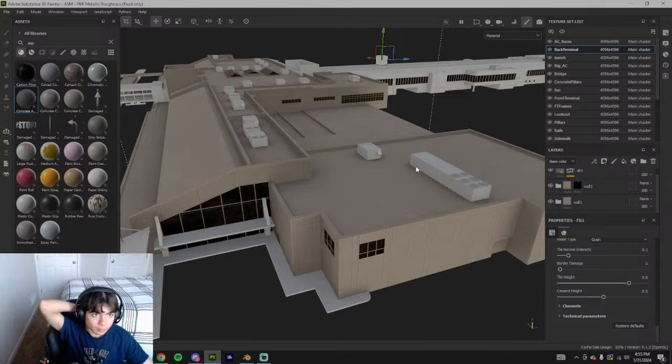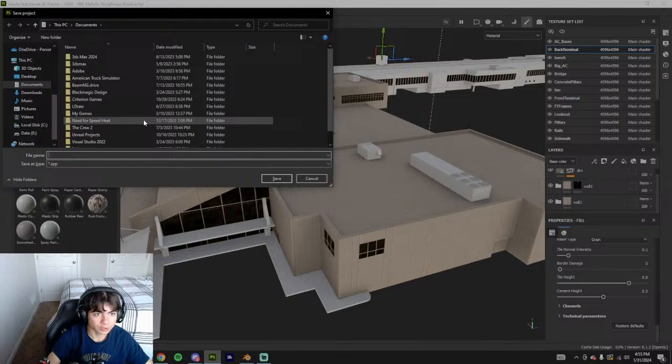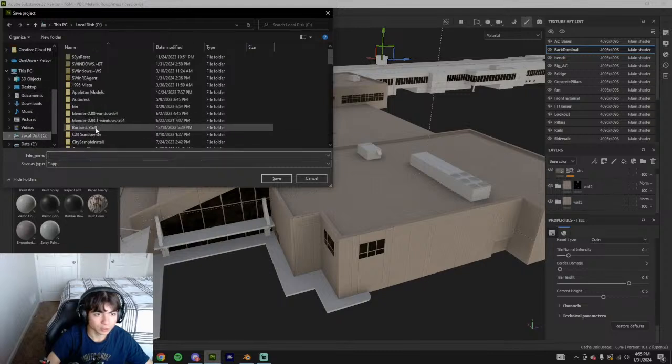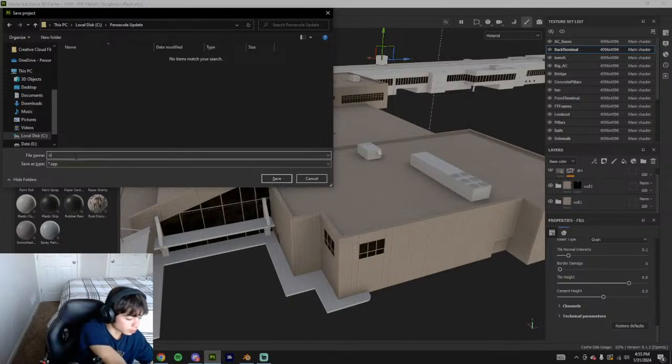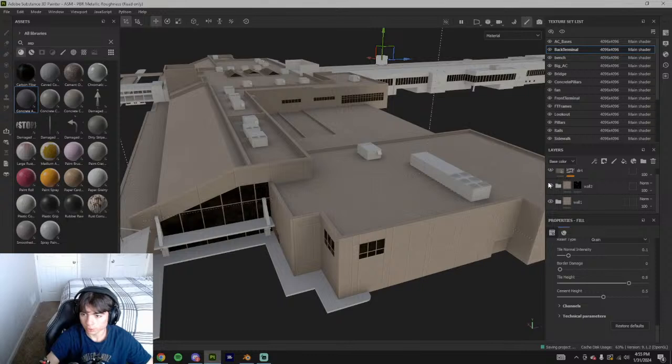But yeah, we're gonna go ahead and save this into my Pensacola updates as updated terminal. Actually, let's go ahead and hide wall 2 or wall 1, sorry.